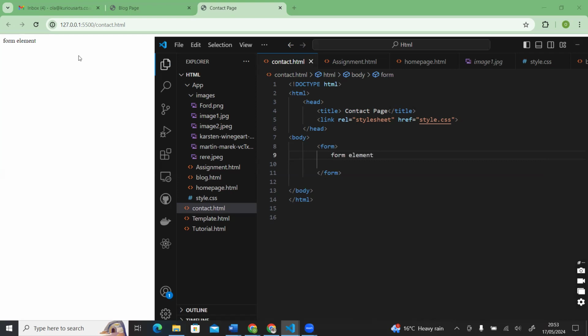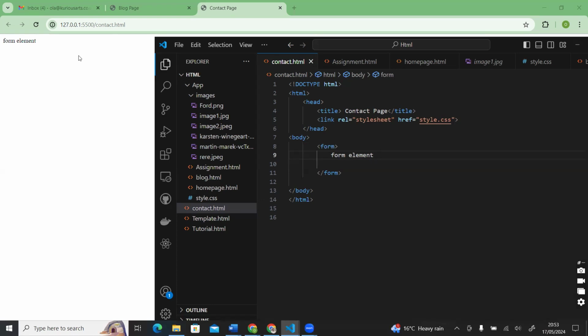Okay, good. Like I've said, we have an input element. An input element allows us to input a name, an address, and anything on the form. So I'm going to write everything out and do a little example.